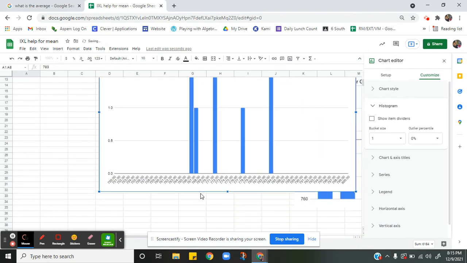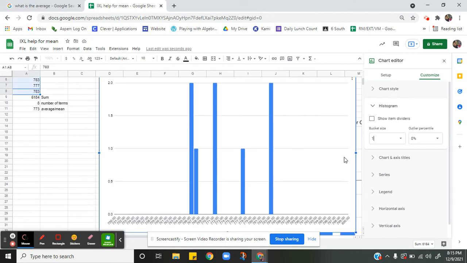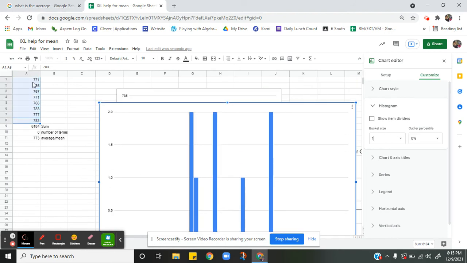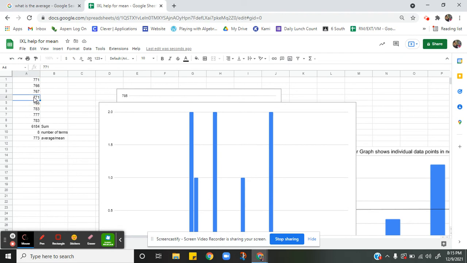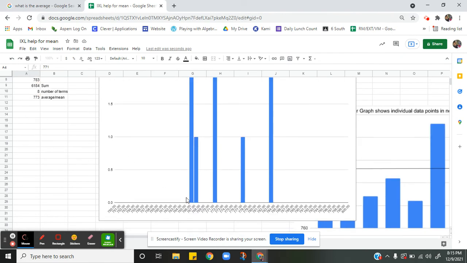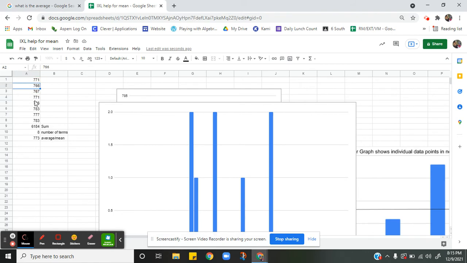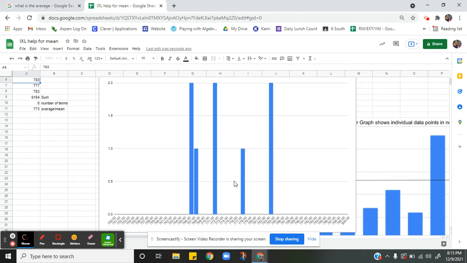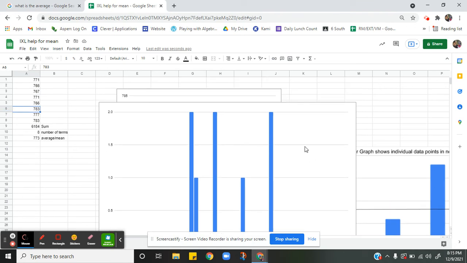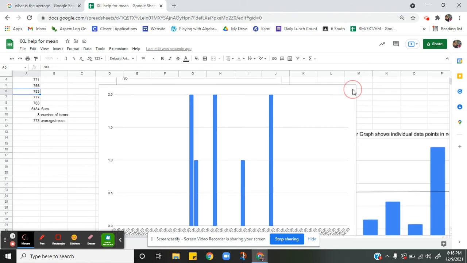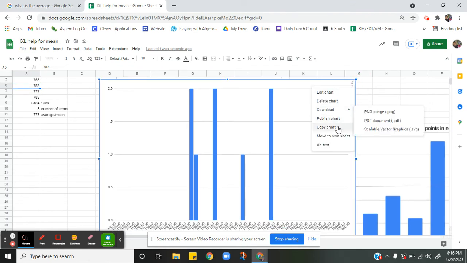I'm going on and on. You could turn the video off if you're no longer interested, but there's 3 values that are repeated twice. So we have 777, 771. We have 766 and 766. And 783 and 783. So there's 3 modes here. So earlier when I just saw those modes, I missed one. But these bin sizes don't really help me see the whole picture very much.